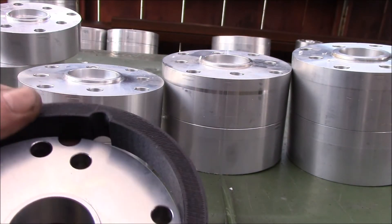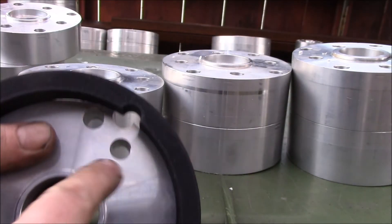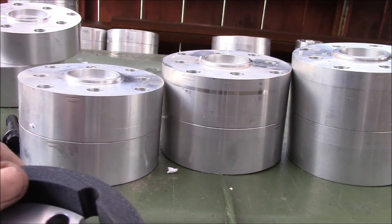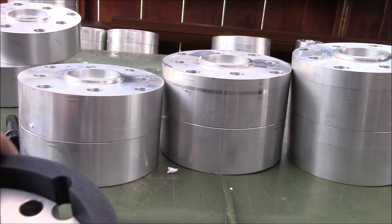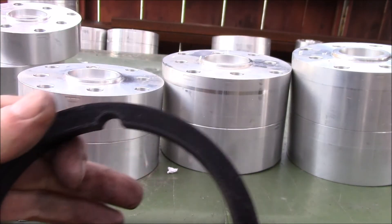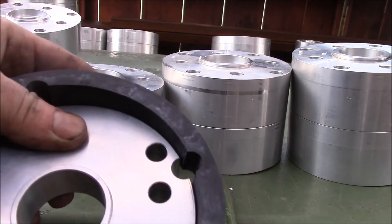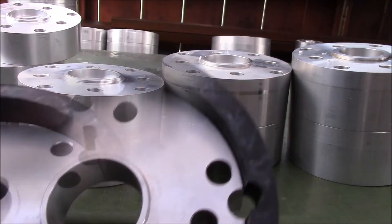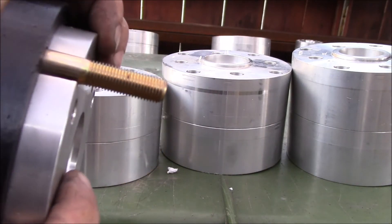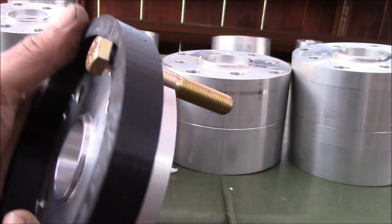These holes right here get you the 88 millimeter pattern. For those spacers, rather than supplying a too-big spacer when you have a smaller bolt pattern, we supply this ring that goes on the outside and finishes it off. This one's a little bit tight — I may need to adjust the dimensions on the 3D printer as the new parts are slightly bigger. The idea with this ring is you put your bolt in and the ring finishes off the outside so you don't see the gap.